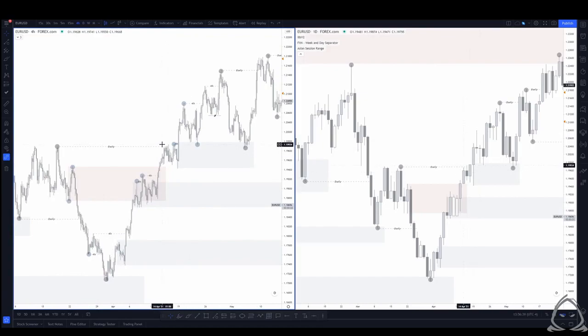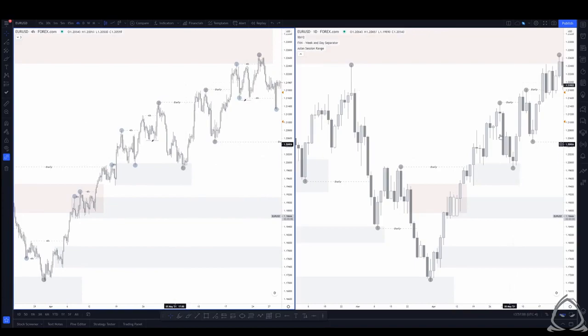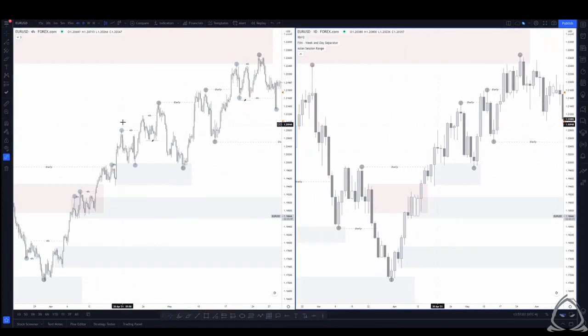And what we can see is price does react, and we can even see it on the daily chart. We had 1 day of selling, and then followed by demand being respected and price continuing to the upside to create a higher high on the 4-hour chart and begin to create a higher high on the daily chart as well. And if we just continue on moving, we can see that as price begins to move up, we start to see a series of higher highs and higher lows forming on the 4-hour chart. And we finally print in a daily higher high right here. And then we start to see price moving to the downside.